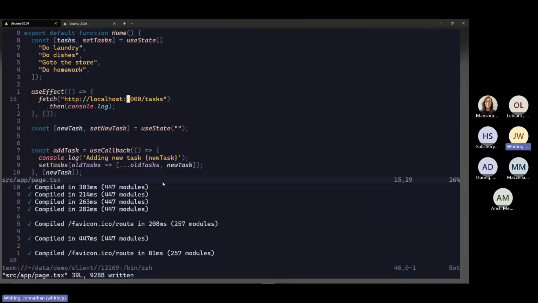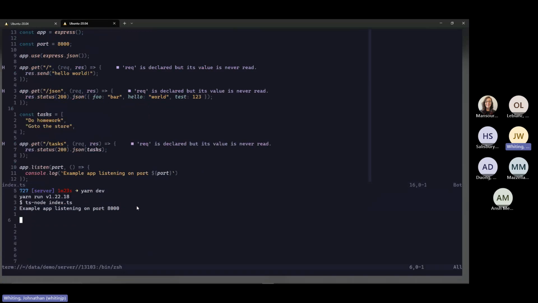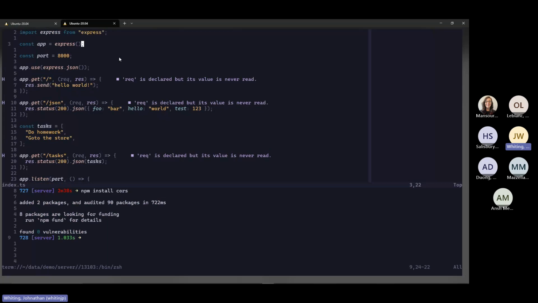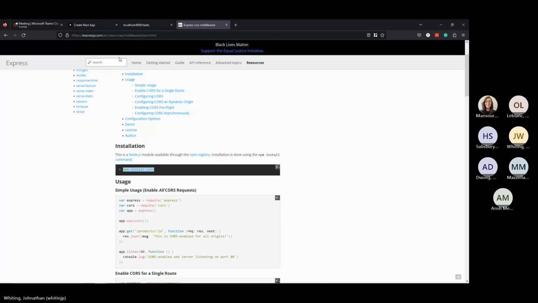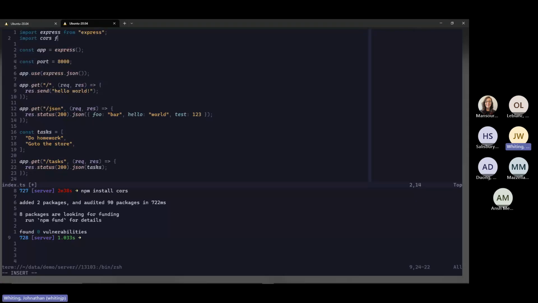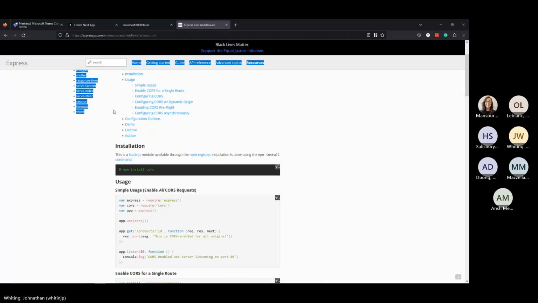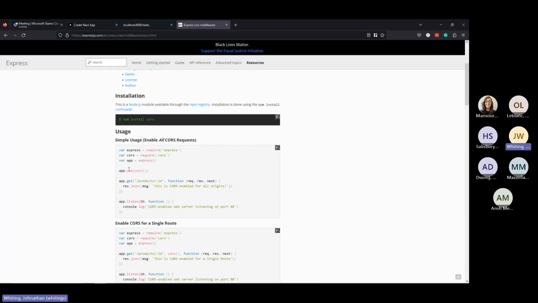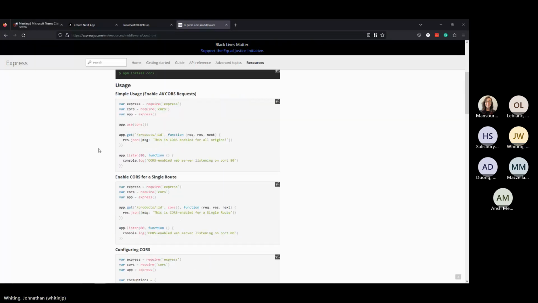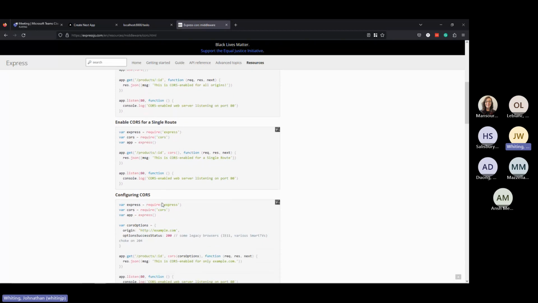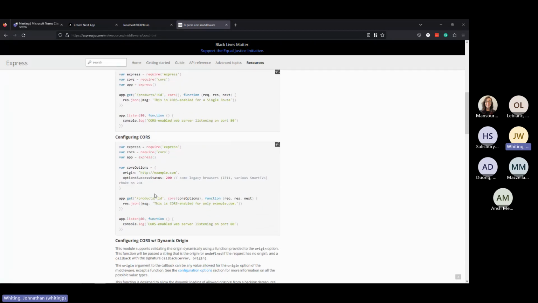So if we add it to our server here, we can add npm cors, then we can go up above and we can import cors from cors. And then we just use it the same way we use any other Express.js middleware. We use app.use and then whatever it is. So app.use cors. And then I think we're going to have to configure it to allow in any traffic for now. It's just simpler that way.